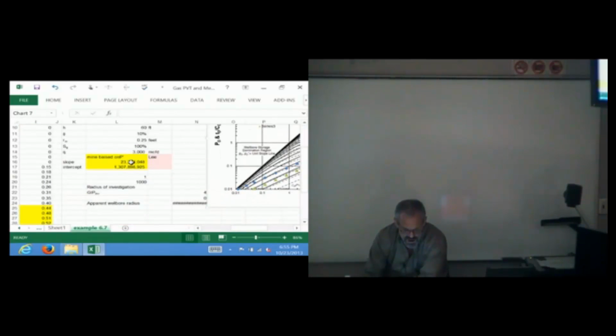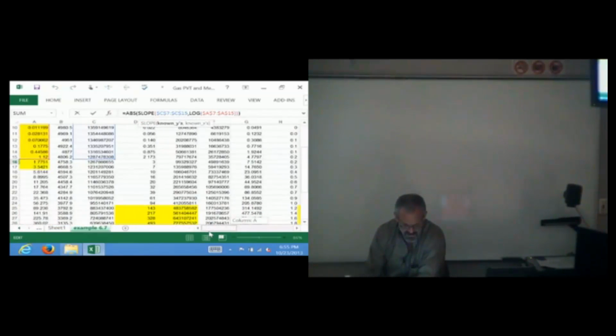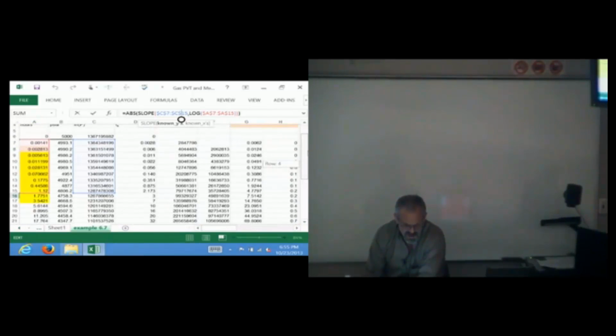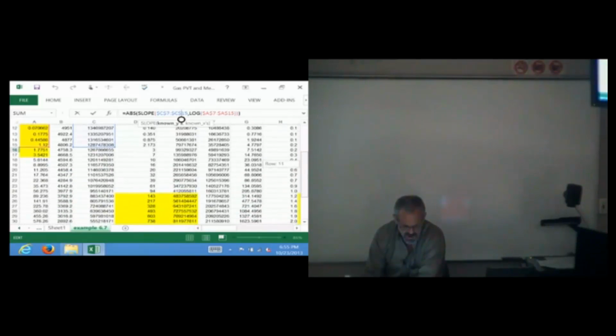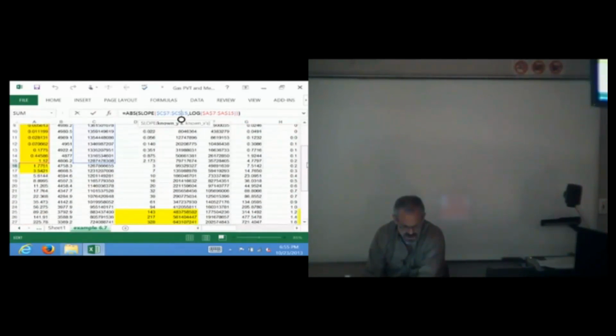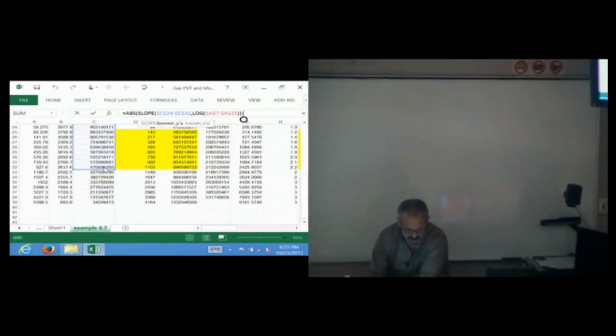Now we have a slope, okay? We've already embedded it. See, I'm recycling everything I've ever done. I've got a slope. Let's go see what it was grabbing. It was grabbing this data up here. It looks like I made a mistake. Oh, I didn't use pseudo time. I was using real time and pseudo pressure. Okay, that's delta pseudo pressure. I'm going to slide my pressure down to this range down here, and I'm going to slide my time down.